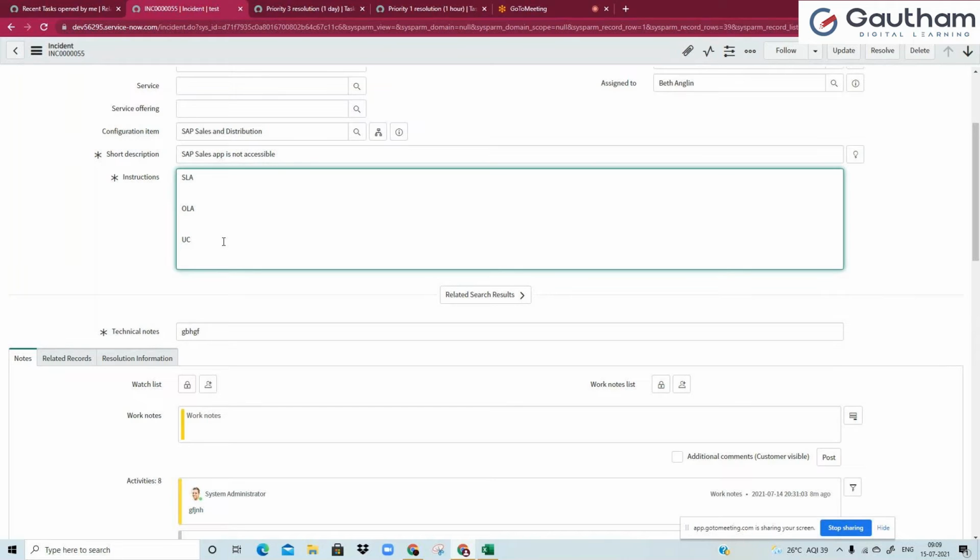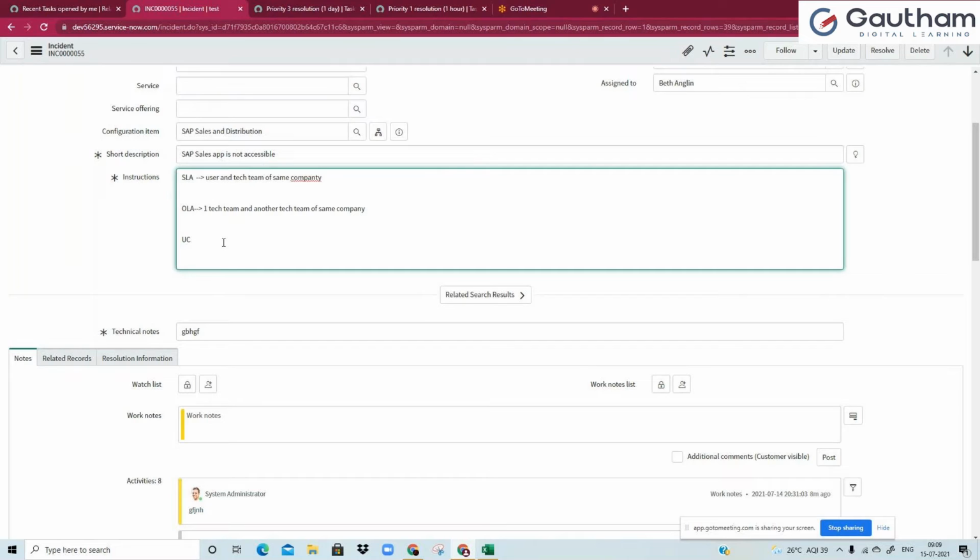So SLA is between a user and a tech team of the same company. OLA is between one tech team and another tech team of the same company, right?